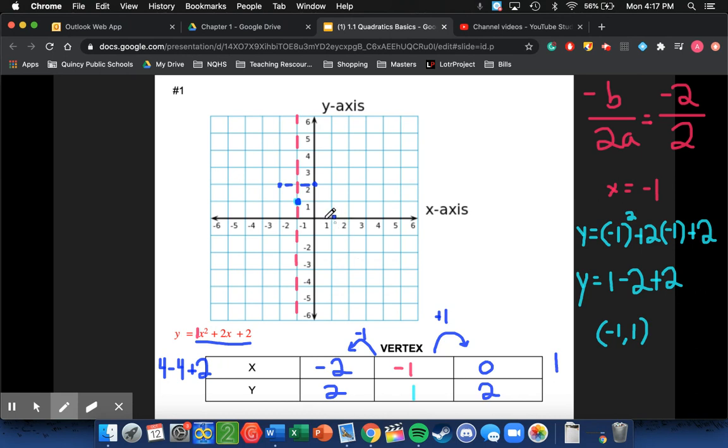What happens if I plug in 1? Okay. So if I plug in 1, 1 squared is 1. 2 times 1 is 2, plus 2. So 1 plus 4, which is 5. So 1, 5. I do not need to confirm that if I'm 1 away, then I can go 1 away, and I'll be at 5. That's a guarantee. It's a lock. And then I can piece these together, and I've got a parabola.